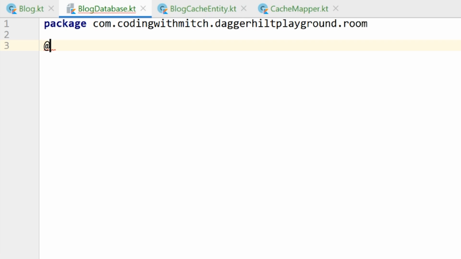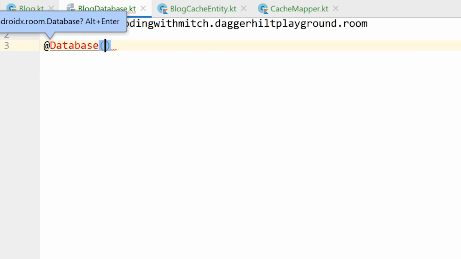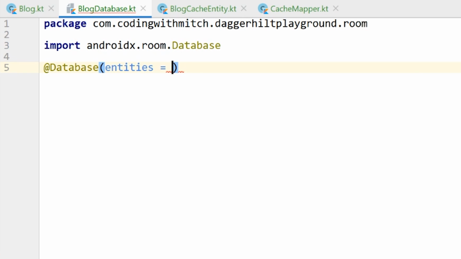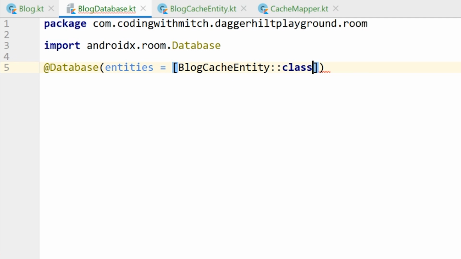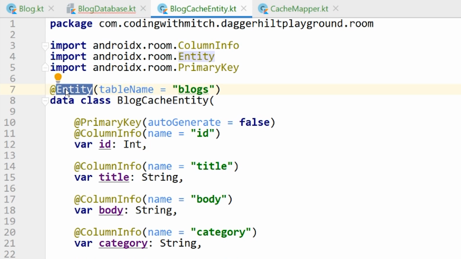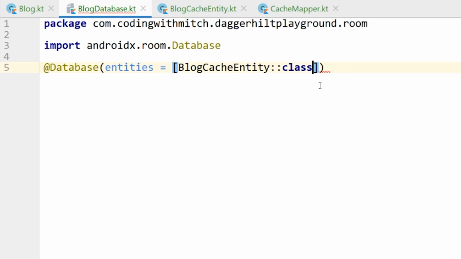All right, so building the database. We need to annotate this with @database and reference the, you get that import first, then do entities equals the list of wherever those entities are. So these are like the database tables. So just do blog cache entity because that's this right here. It knows that it's going to be a table because I've annotated it with @entity. So just telling it that, yes, here's my database table, and we need to tell it what version this is for the database. If you ever make updates to your entities or your database, you just need to remember to increment this number. But this is the first time we're building it, so version 1 is fine.